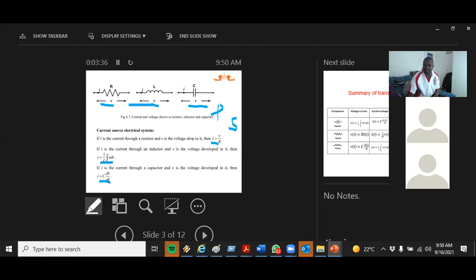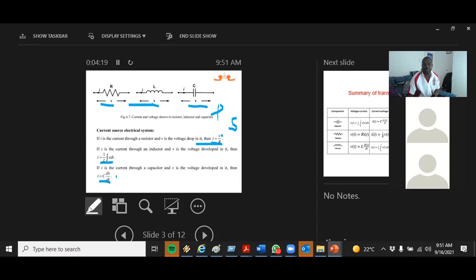But then if you take this and make V the subject of the formula, V will be equal to IR, for instance, and then with the Laplace, V of P is equal to I of P times that. And then for the inductor it's going to take an inverse, 1 over LP, V of T. And this one, CP, V of T. So you've got the table on the next slide, which summarizes the transfer function as represented when you use Laplace transform.